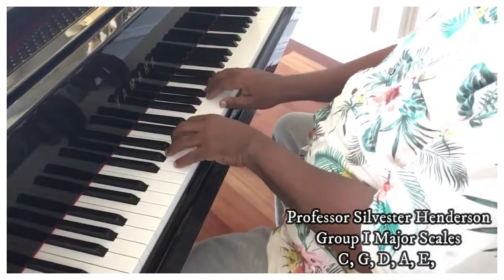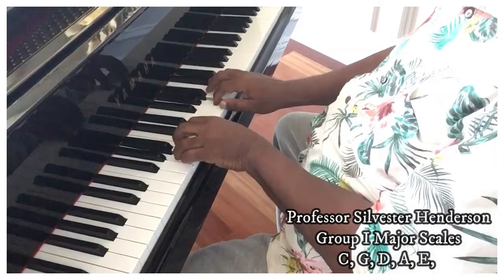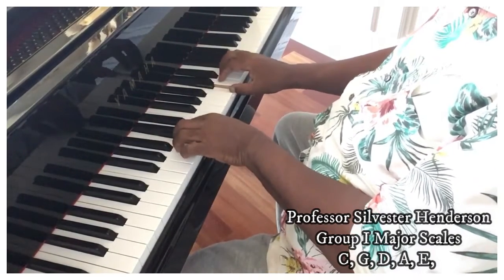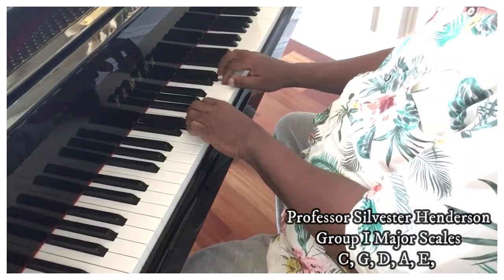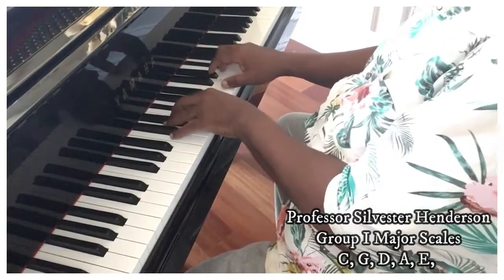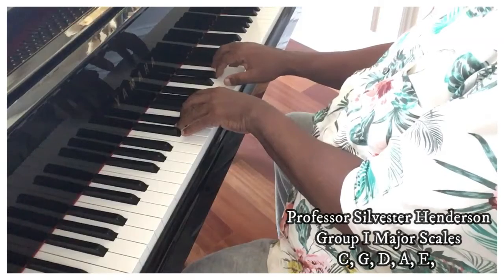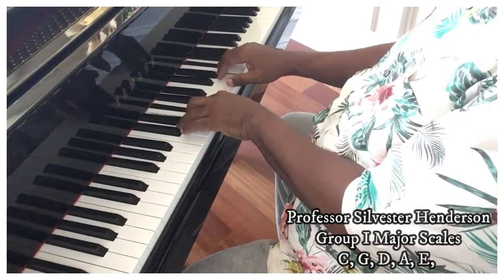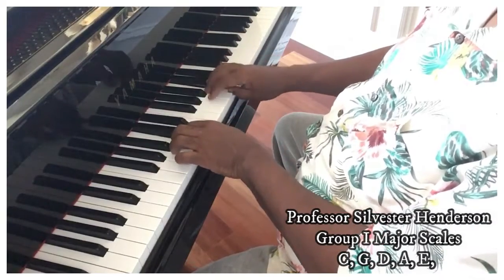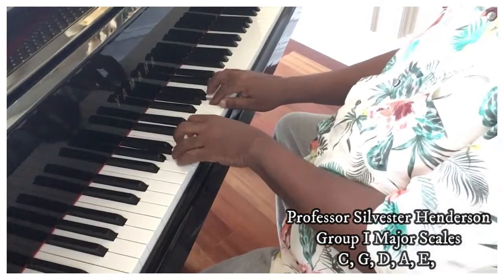Very good. G major, same thing. 2, 3, F sharp. 2, 3, 4. Thumb under D. 2, 3, 4. Right hand third finger over. 2, 3, 4.